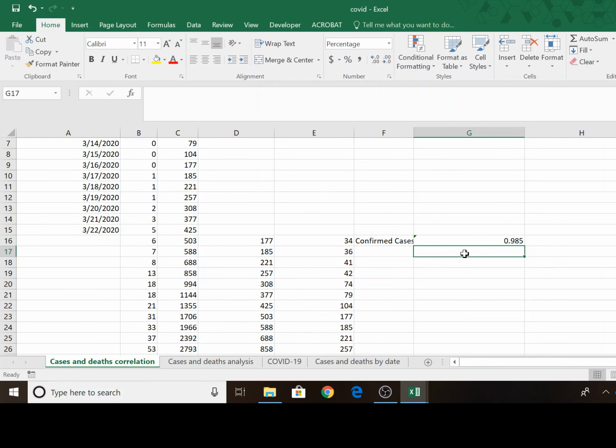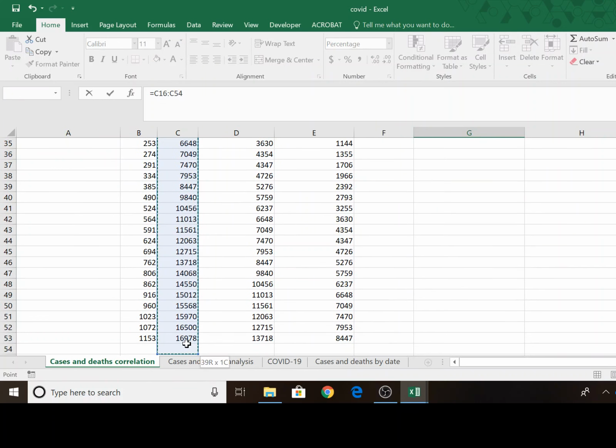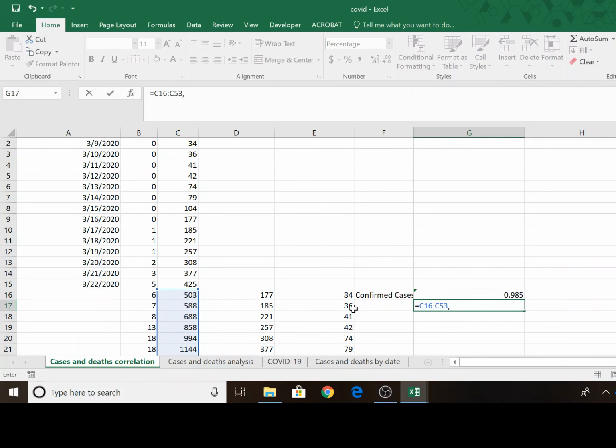And then we'll do the same thing here where we select our data from the number of deaths, put in a comma, and then select the number. Whoops, that's the wrong one.